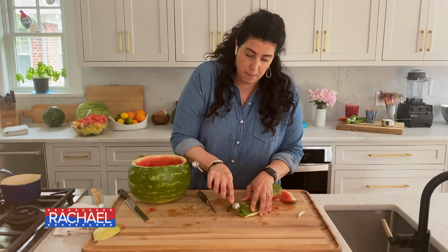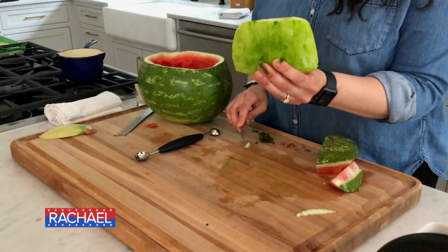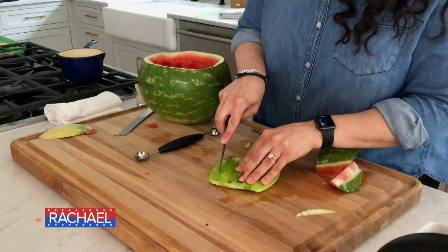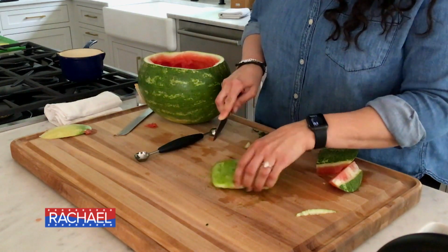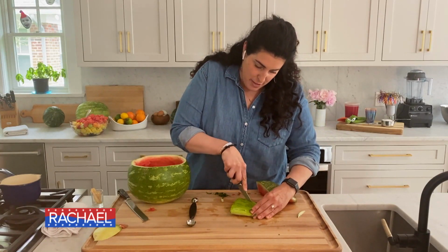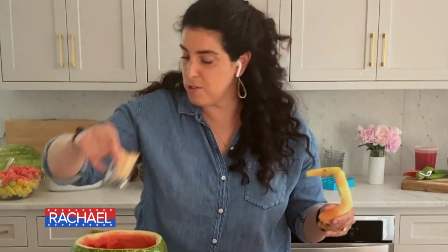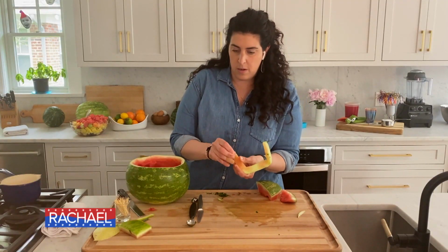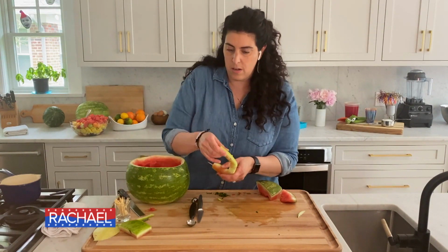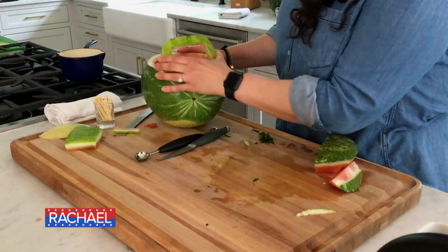And what I'm gonna do is take the melon baller and scrape the skin off so you get a little bit of a contrasting color. See that? And then I'm going to cut out the middle piece, because on a convertible you can really just see the outer rim of the glass. A little shot glass toothpick. So I'm gonna stick one end here, one end here. Stick this in on a little bit of an angle.